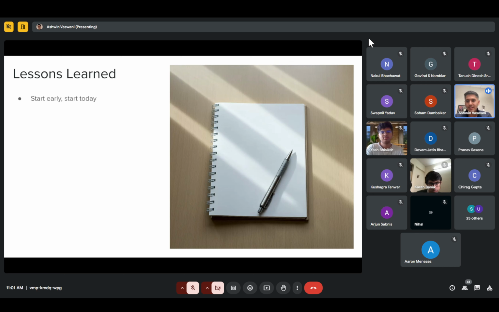And by start, I mean whether you're completely new to the field, you want to get some learnings. If you're just interested, you can always start. There are so many resources, and I think there are folks from Seidel now who will always be happy to help. And if you have a little bit of exposure but you want to try out bigger, more challenging projects, again, start today for that. Try to find those ideas, try to reach out to people externally and internally, both professors at BITS as well as professors outside.